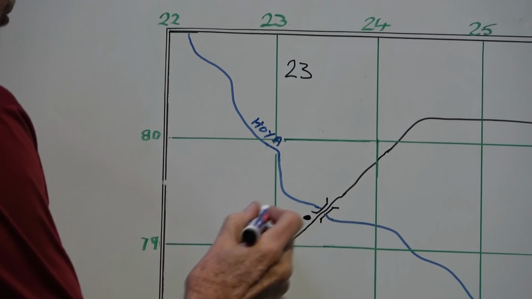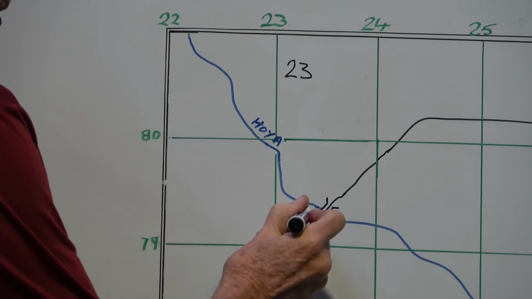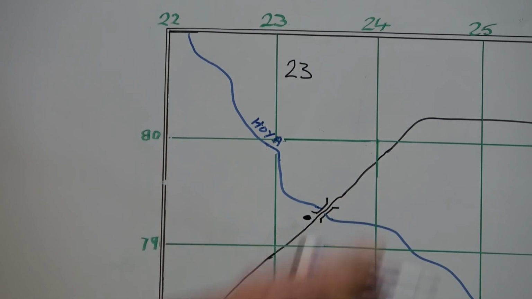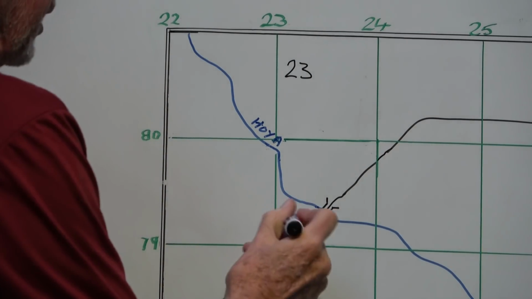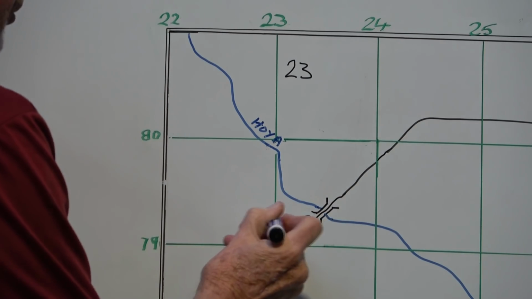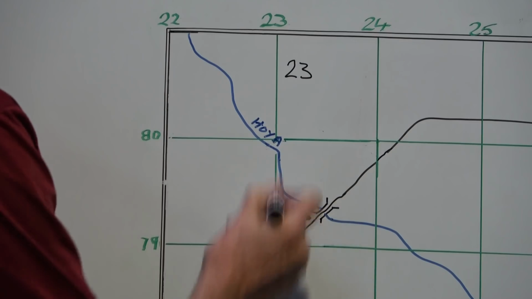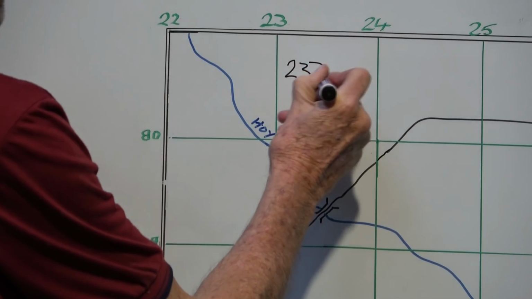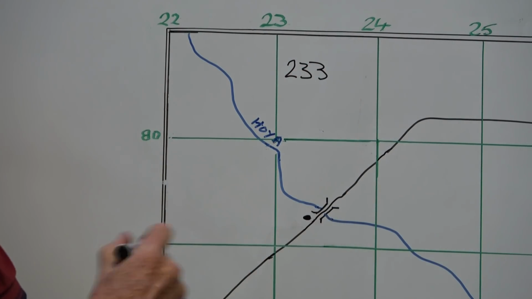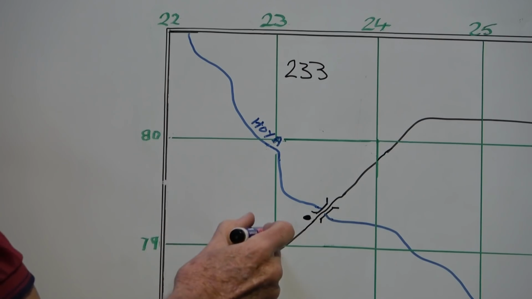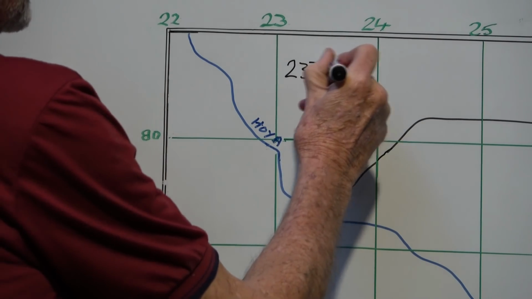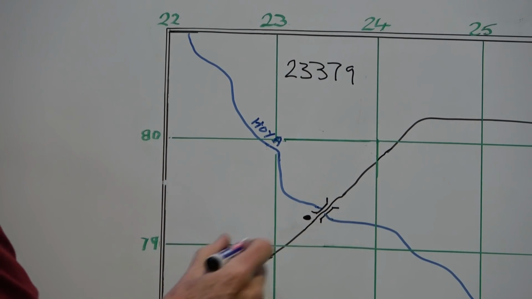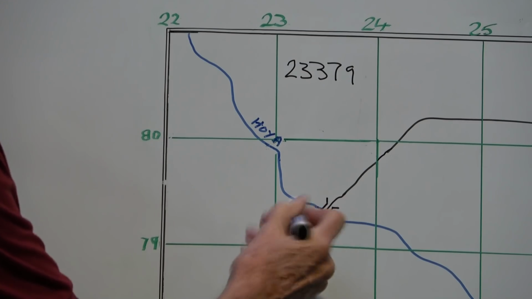23. Approximately how far would you say the contact occurred from grid line 23? Well, think of that house as being 10 paces wide. So let's divide that into 10 little sections. How far would you say the contact occurred from grid line 23? 1, 2, maybe 3. The grid line representing the floor of the house, 79. Let's write that down. 79 is the floor. How far up did the contact occur? Maybe 3 again.